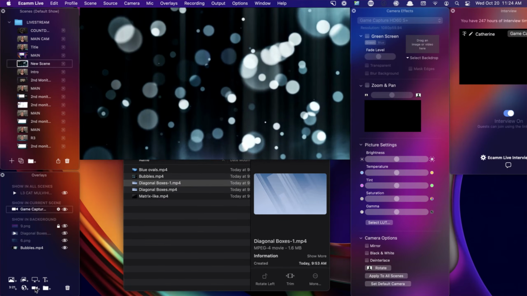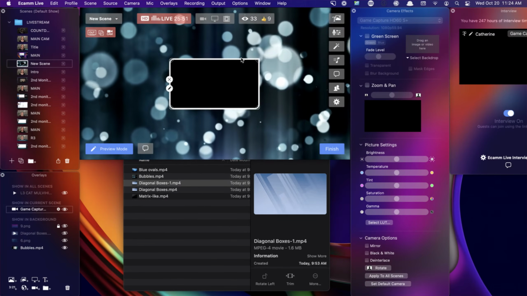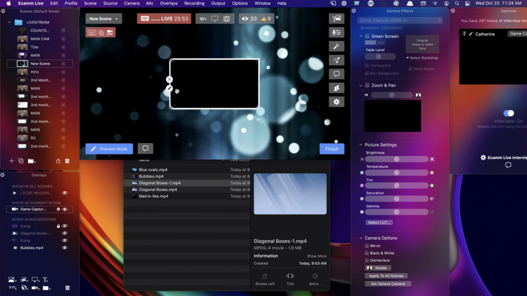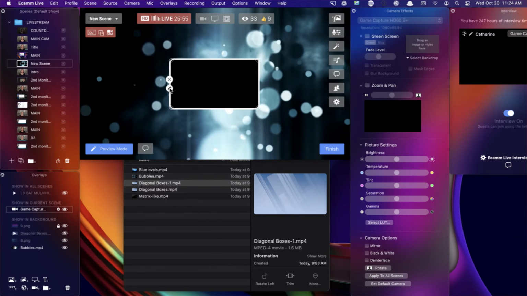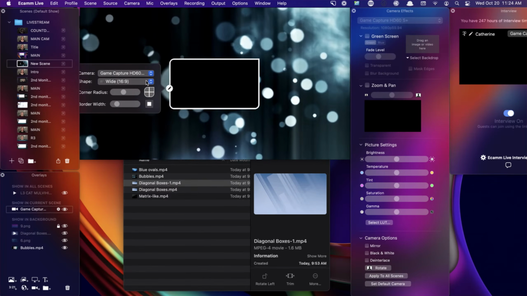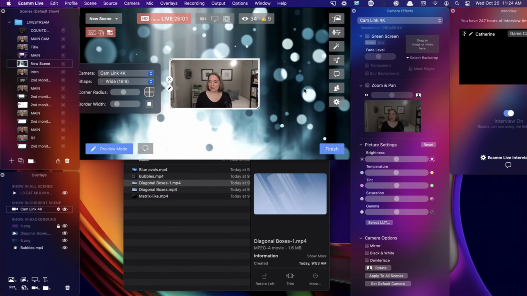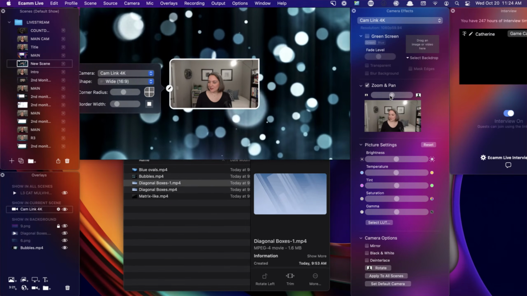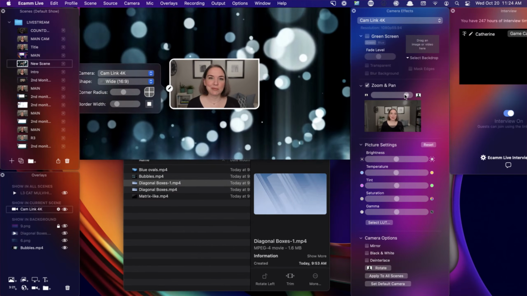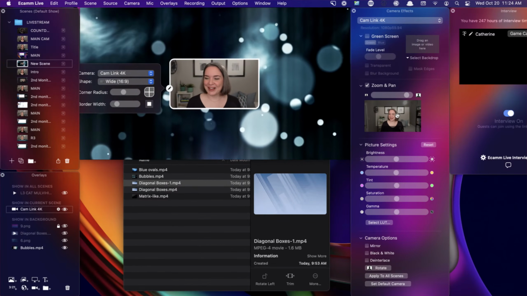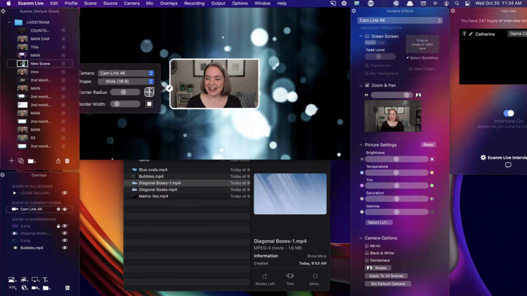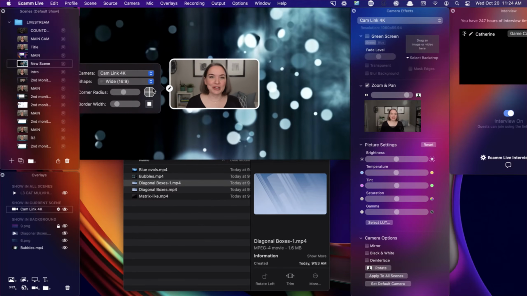So let's add my camera, and it remembers your last settings. Now that loop is not the best, so maybe I would find one that loops better. I'm going to take my Cam Link, which is my main camera. I am clearly very zoomed in right now. So you got a little sneak peek at some of my lighting here. And we can turn off this corner. We could choose whatever we want.